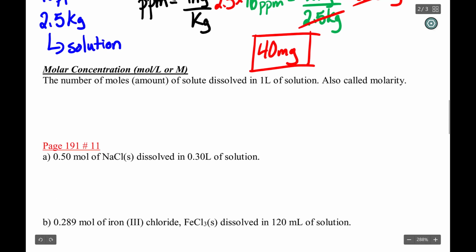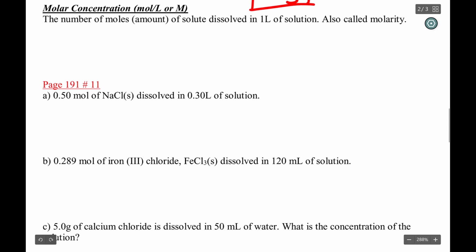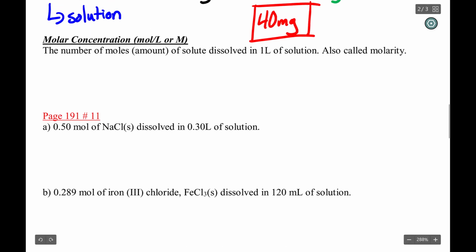The next type of concentration we're going to look at is by far the most important in chemistry. It's called molar concentration, or sometimes called molarity. And it has two units. The fundamental unit itself is the number of moles of solute per liter, or in shorthand, capital M. Now this can be confusing because capital M is used as a variable for molar mass, but this isn't a variable, this is a unit.